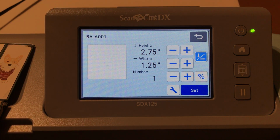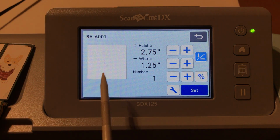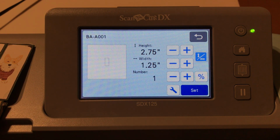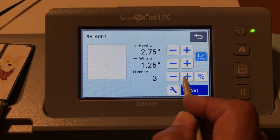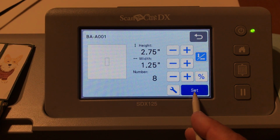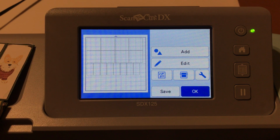Okay, so now we need 8 of those. So again, same height as before, right? We made squares. Now we're making rectangles. And if you do have to worry about the pattern of your paper, maybe you want some going in different directions. But I'm going to go ahead and make all 8 going the same way. If you cut enough designer series paper, you're going to have enough options for your patterns for these to go in all different directions, and you'll be able to make the cards very easily.